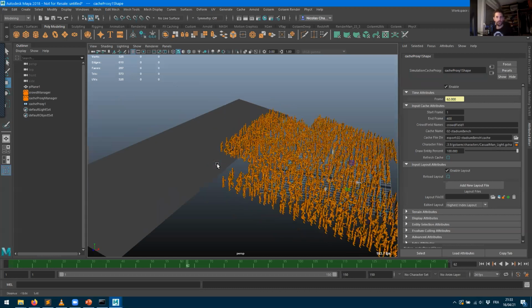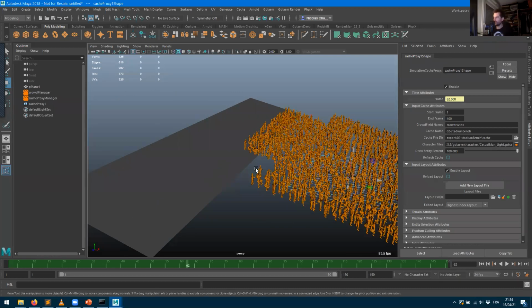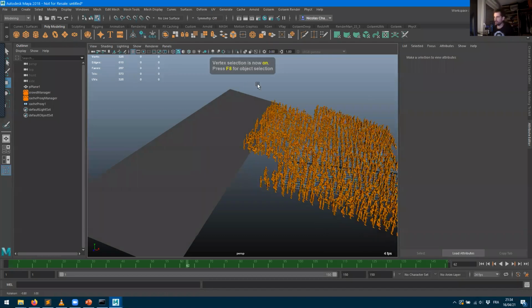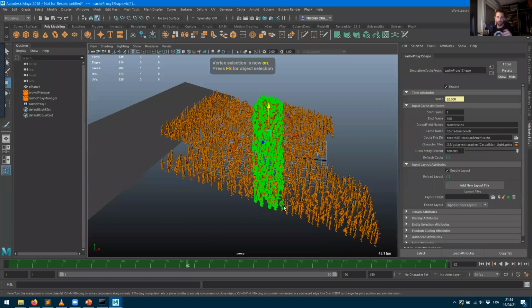So I've got multiple ways of laying out the crowd. Either I can select a patch like I did yesterday. I was going F9, selecting a bunch of characters, F9. Like, you can select characters and place them, but you can feel it's going to be a pain, right? To move each character separately to put them into the right positions.